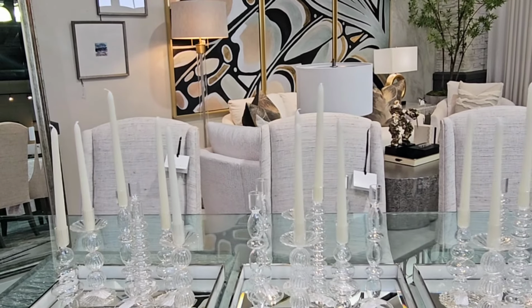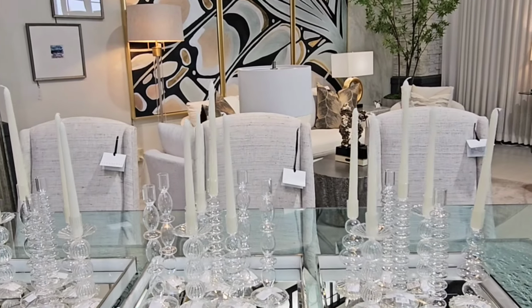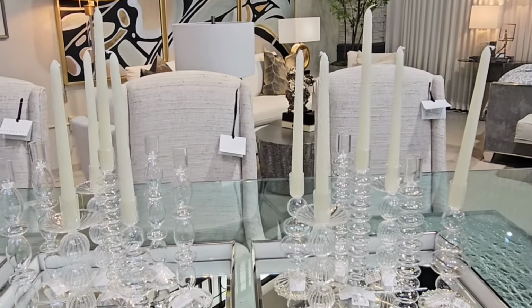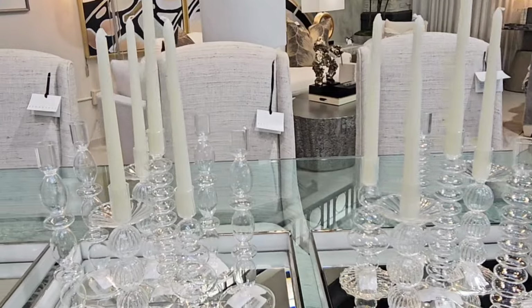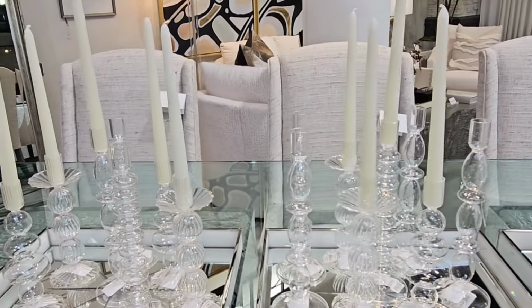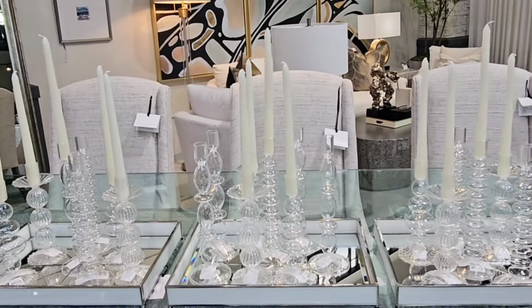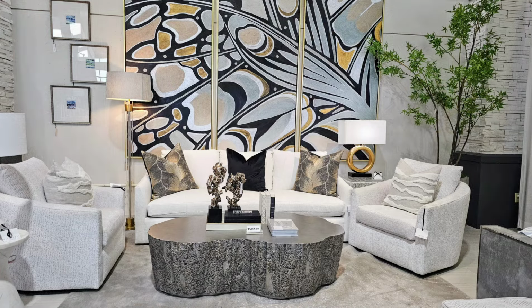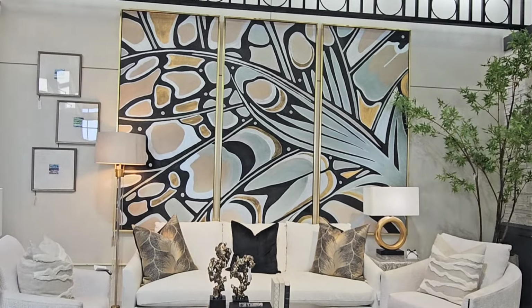Okay, so we're here at a local store called Seville Home, and I just wanted to come in and take a look at some pretty bowls. They have beautiful home decor, and I thought I would stop by and see if there was anything here that I could find for my home. Now, they are a little pricey, so if I don't find anything, then the trip is just for beautiful inspiration.